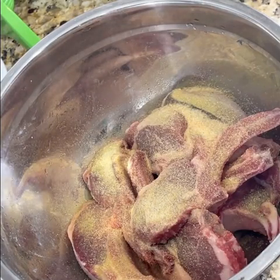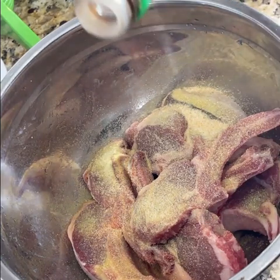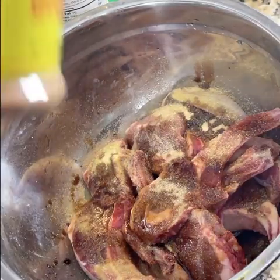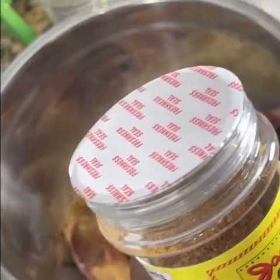If you're just now checking in, we're making some jerk lamb chops. I'm putting some soy sauce in there. I got some dry jerk seasoning. This is the dry jerk seasoning that I typically use. And I think this is brand new. So let me go ahead and open that up.